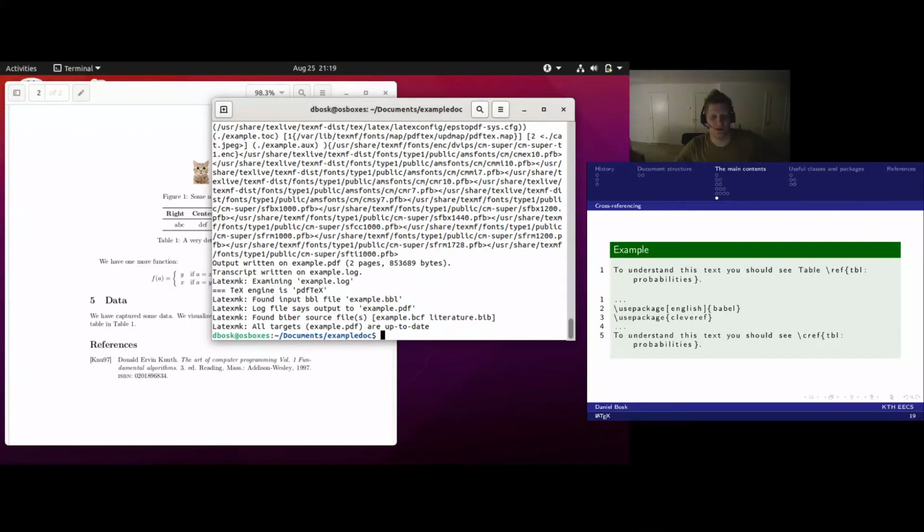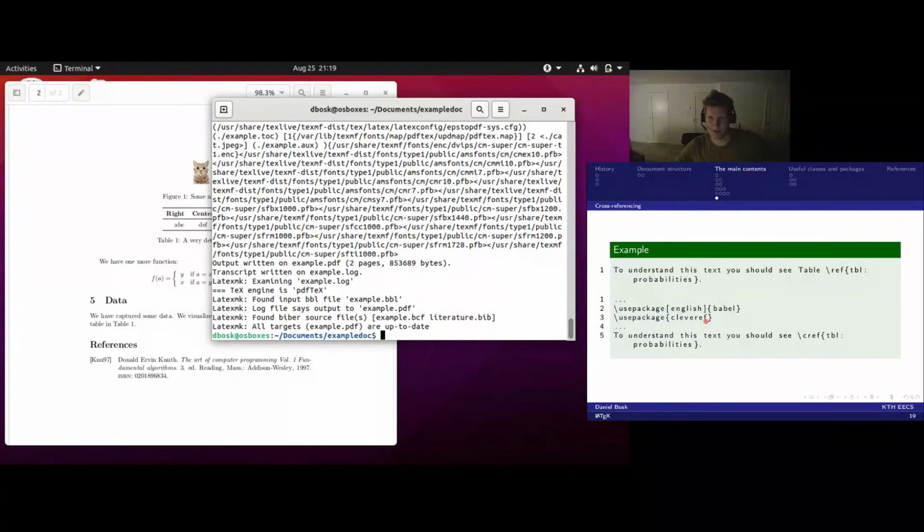So you saw that we typed in the code, we typed table and then ref, and then the label that we used. So there is another package which is very nice that we can add, and that one is called cleveref. And this one is actually quite clever because it keeps track of what the label is actually referring to.